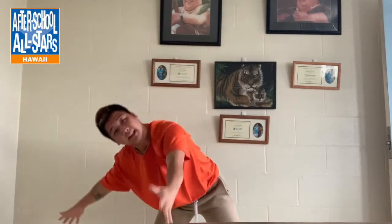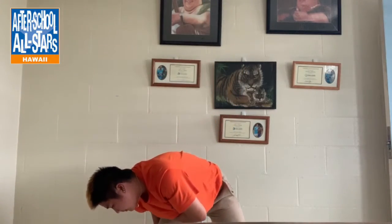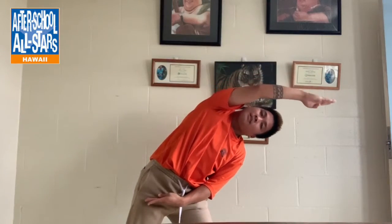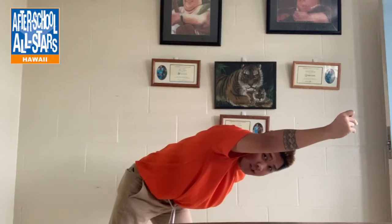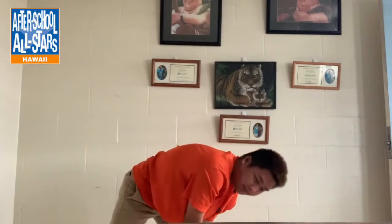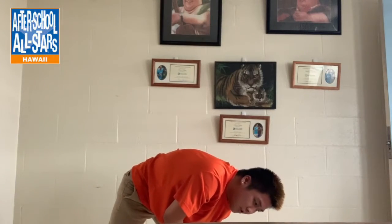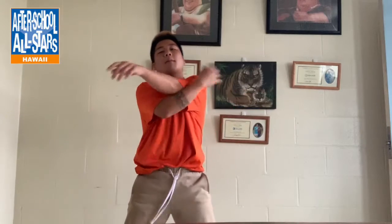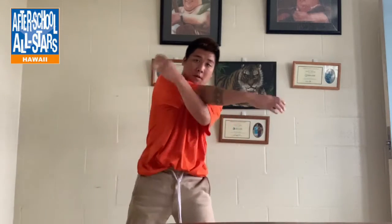Come up and breathe in. Grab your right leg, then grab your left. Come up. Reach right and left again — over. And flat back. Make sure your back is all the way straight. Grab your left leg, really stretch. Hang over, bend, then roll up slowly. We're going to go left arm over right, then right arm over left.